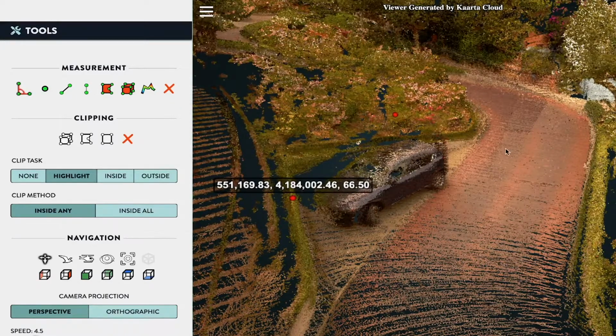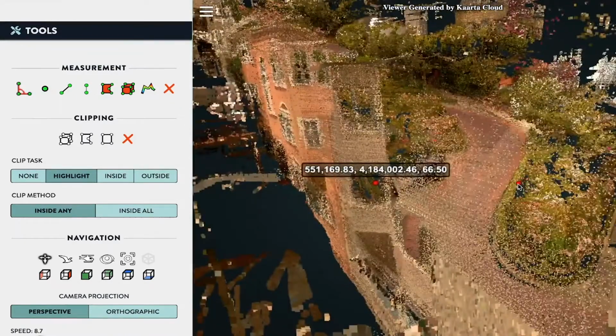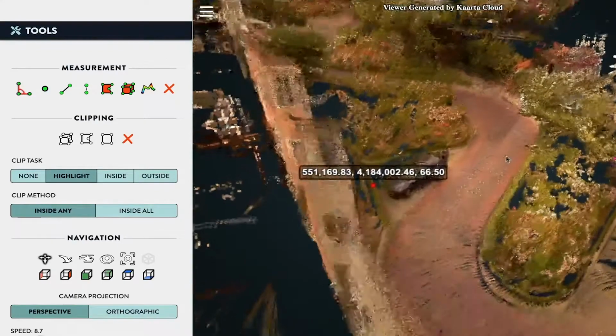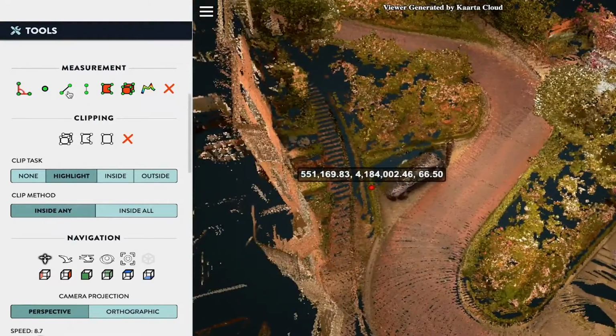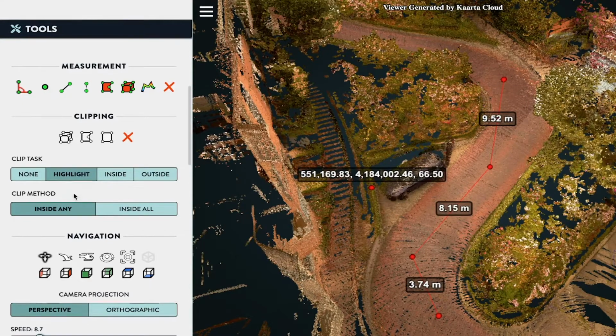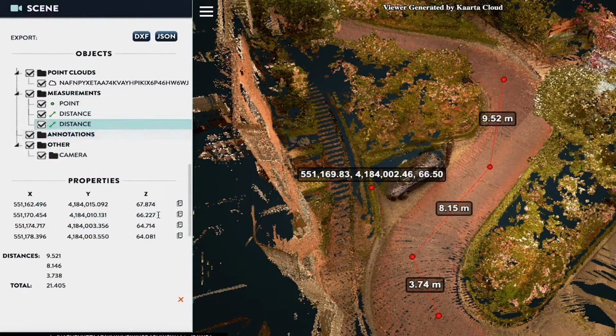That's your distance measurement tool. I zoomed out a little bit so that I could kind of get a bigger range. We can kind of measure this street. We'll use 4 points, and then I'll right click to stop it. That'll give us each segment measurement, and what it'll also do is sum those measurements for me. So here we can see, for the 4 points that I put down, the distances of each of those, and then also the total of those.